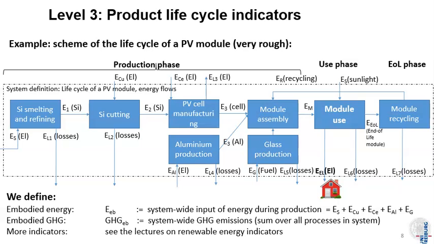All of these flows that are associated with the product life cycle can be summed up, and this then gives you an indicator of the total embodied energy or embodied greenhouse gas emissions. So the definition is shown here. Embodied greenhouse gas emissions are all greenhouse gas emissions that occur within a product's life cycle. It doesn't mean that these greenhouse gas emissions are in the product, right? They have been emitted as the product was made and once it's destroyed or recycled again. So all these emissions or energy flows together summed up give the embodied emissions or embodied energy flows. So this is the basic principle of a product life cycle indicator.